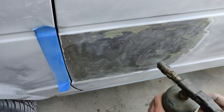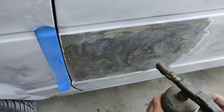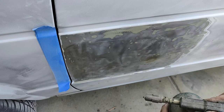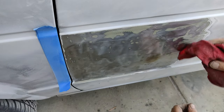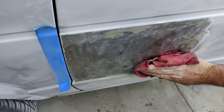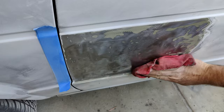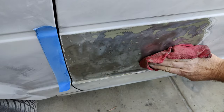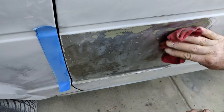It's going to want to bulge out. That's why I put the pins on it, to make sure it bulges outward, not inward. Just get it a little warm, where the metal just discolors. Okay. And then hit it with your wet rag. Sometimes you try and get a little bit more out of it. Sometimes you'll just tap on it a little bit. Don't beat on it too much. Just a little bit of tapping. Especially with this really thin metal, it shrinks really easily.